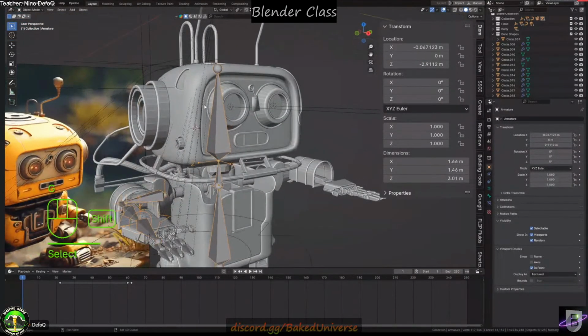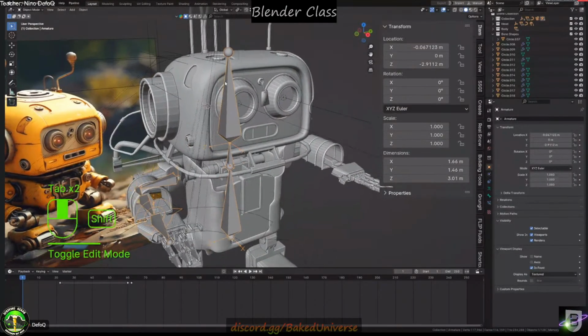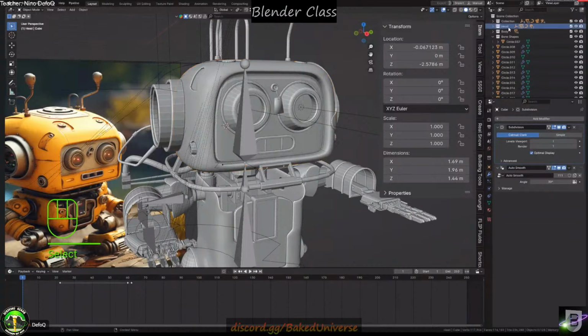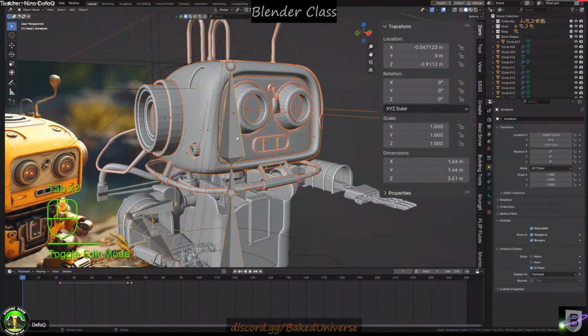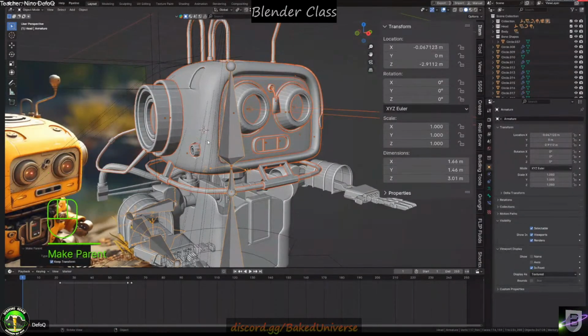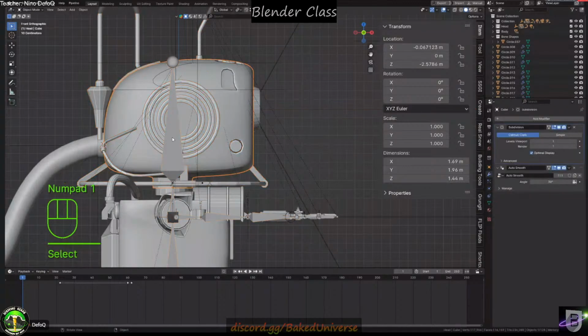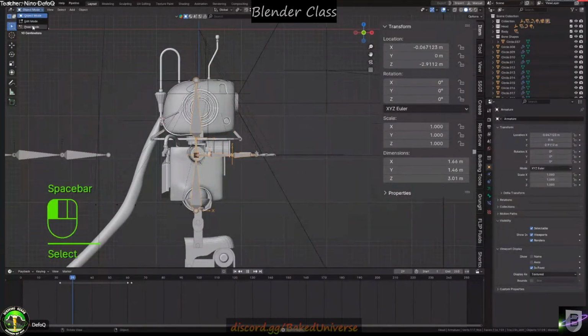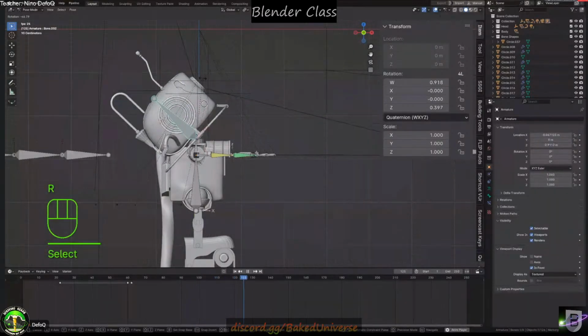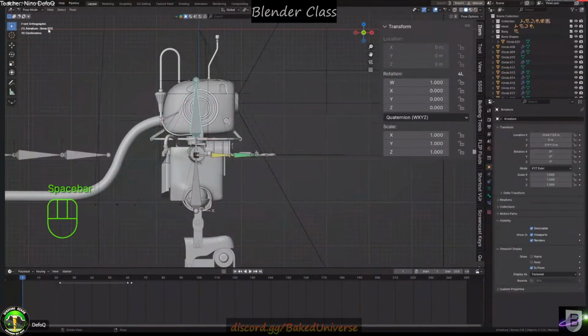Oh my god, okay. I think it got deleted at some point. Let's just parent the head real quick. Select objects, Control P, bone. Right, let's keep transform, make sure nothing moves. And then when we play that and we move our head backwards or forwards, our cable is moving too.